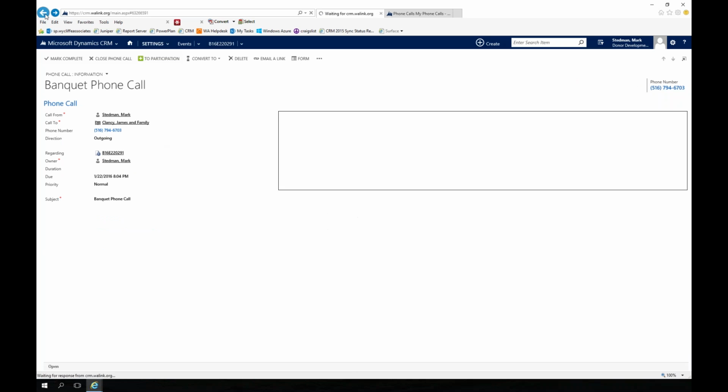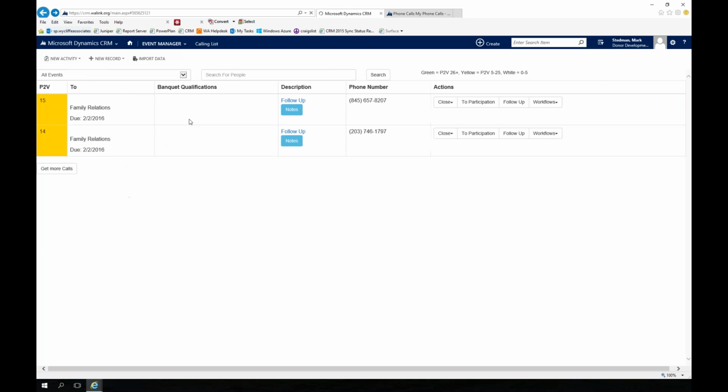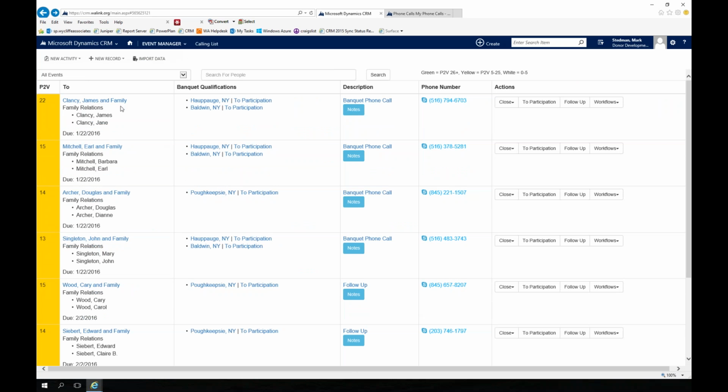It sort of doesn't matter because the idea of the calling list is I'm going to call the donor about participating in helping out with the banquet. While I'm talking to them, they're going to tell me which one is the one they want to go to. And that's why I've got a participation link for each of the locations, and that'll pre-fill that. So let's back up just a little bit, get into some of the details here.